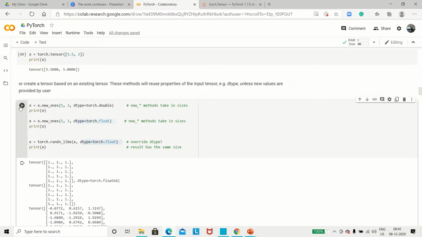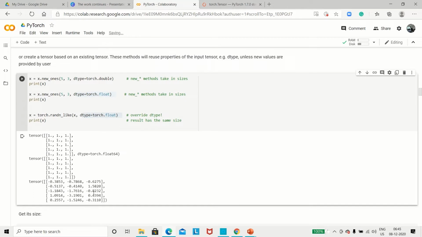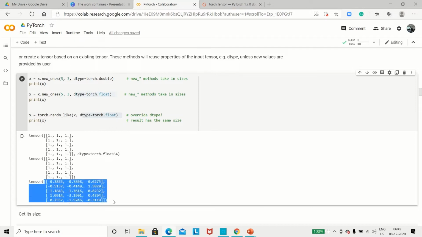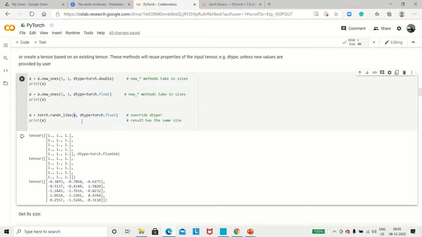Let's run all this stuff again, so you can see it has been created. It was 5 by 3, 5 rows and 3 columns. Again, here also there are 5 rows and 3 columns, though in the argument I have not specified the number of rows and columns. As an argument, I have prescribed only x. Since I have prescribed only x, it will automatically take the 5 by 3 size of the matrix.